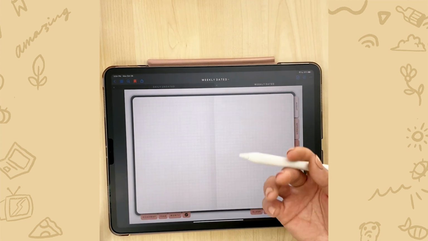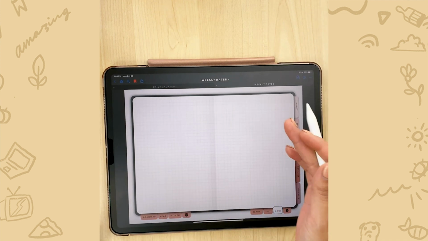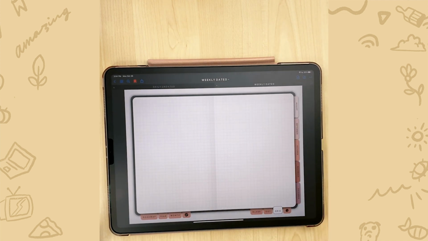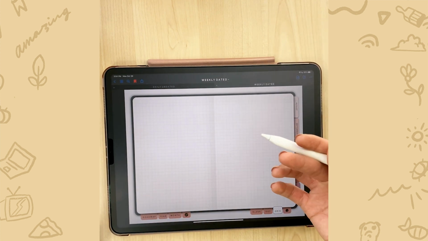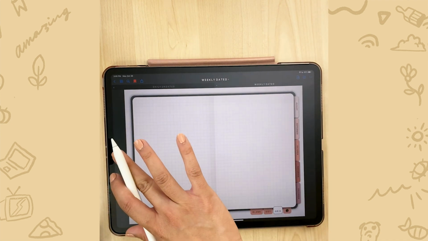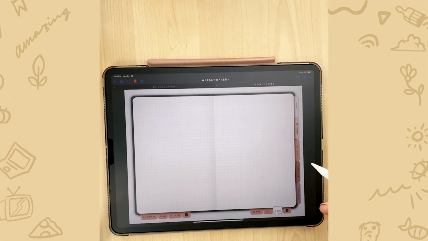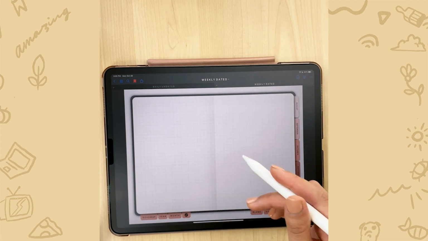So personally, what I like to use adding pages for is I would duplicate a grid page and then add it after a weekly layout to, say, mind map everything I have to do that week. Or what I like to do is I like to duplicate the weekly layouts themselves. That way I can split my work schedule from my personal schedule. Also, if you bought our bundle, you'll notice that it came with all of our inserts, and some of them are full page inserts. So I would duplicate a blank page and then paste that insert into your planner.